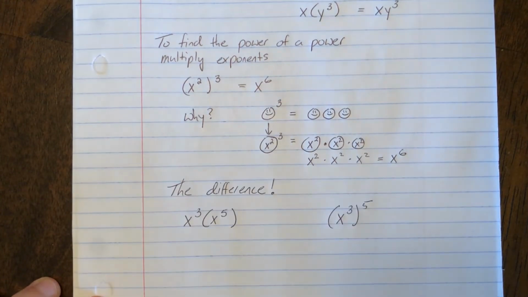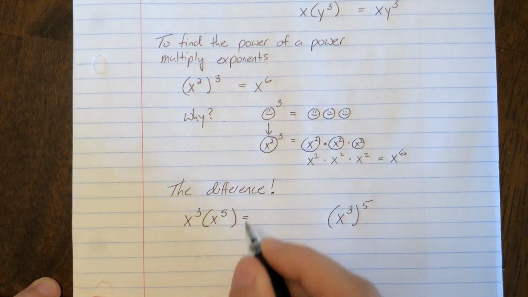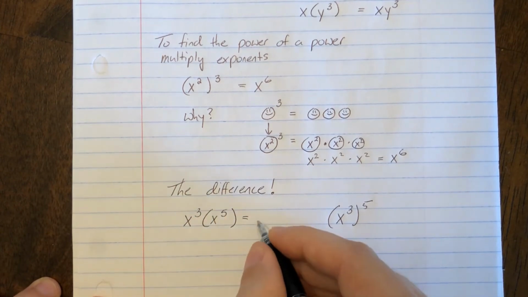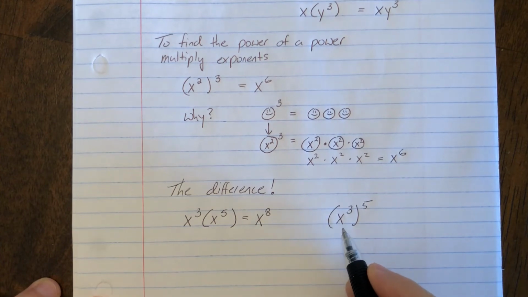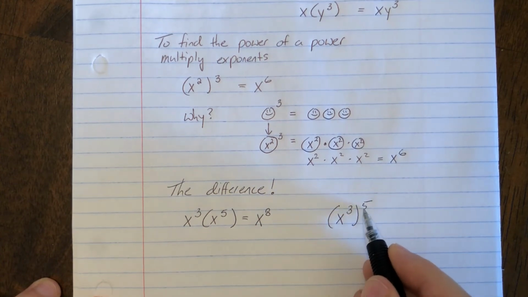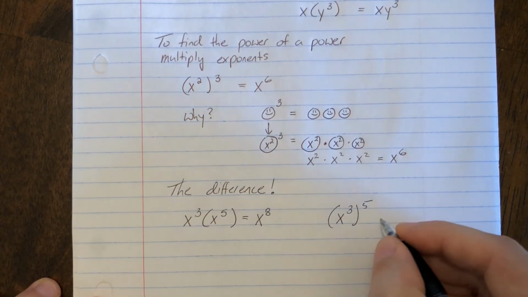So let's take a look at the difference between this concept and the one that you learned last lesson. Here, I have the same bases and they're being multiplied with exponents. X to the third times x to the fifth. Here I add the exponents. 3 plus 5 is 8. Here, notice I have the base written only one time. I have an exponent on an exponent. Anytime you see this and there's no base here for this exponent, that's when you multiply. 3 times 5, 15.